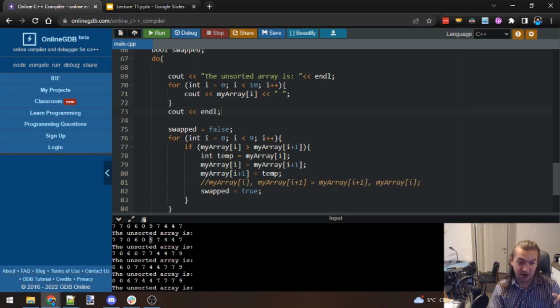Now, 9 is bigger than 7, so we're going to leave this 7 where it is and move on. Now, this 9 is bigger than this 7, so they're out of order. That means I need to take this 7 and put it right here. So it ends up there. 9 is bigger than 4 as well, so this 4 right here is going to be put here, and the 9 is going to move here. 9 is still bigger than the next 4, so this 4 here gets shuffled over into here, and we have 9 here. And then 9 is bigger than 7, so we swap 7 and 9.